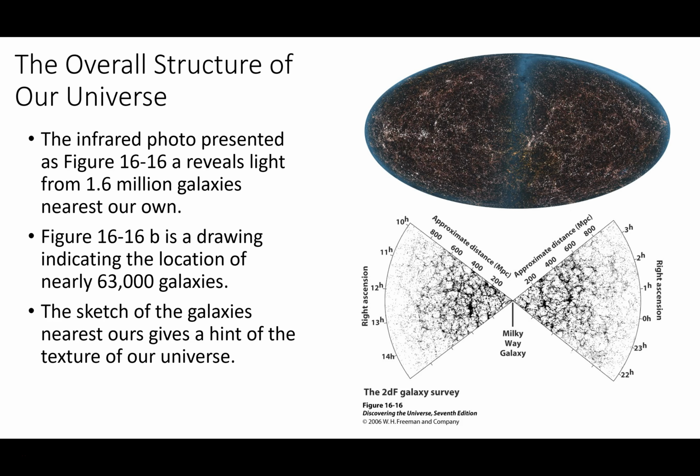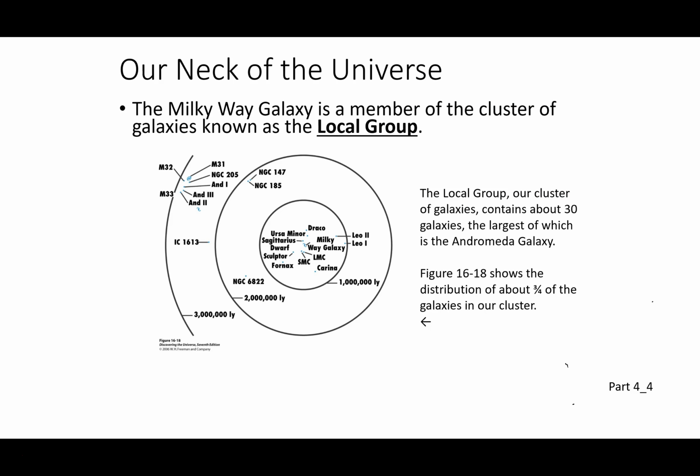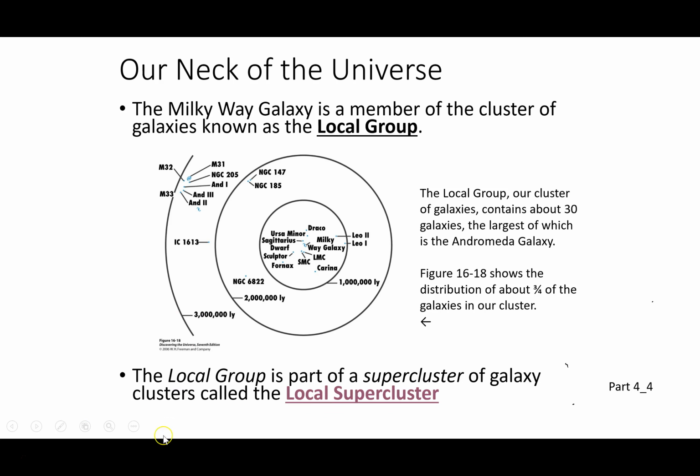I have one more video to show you on this topic. So, again, local group, okay? That's just the cluster. It's called the local group. And then, of course, our local group cluster is in a supercluster called the local supercluster. You're like, really? So let's take a look at this video.